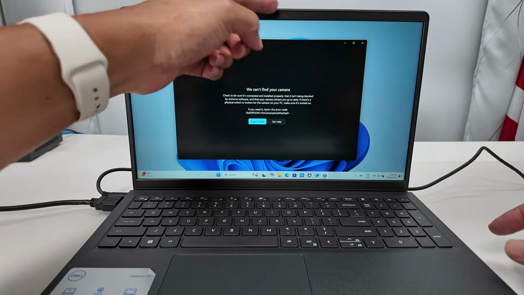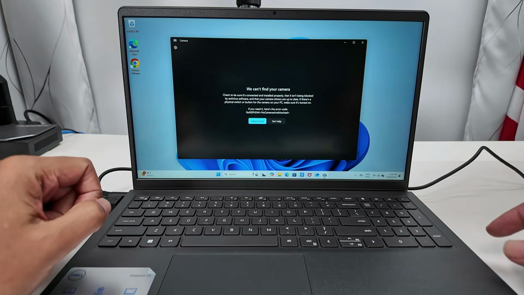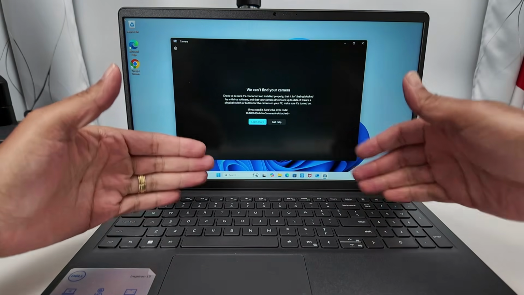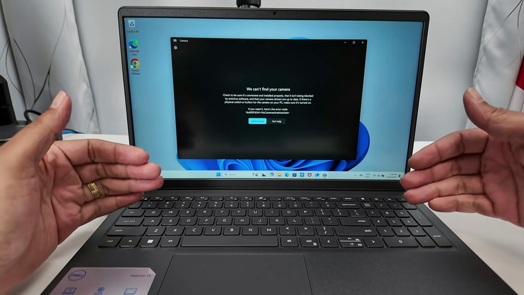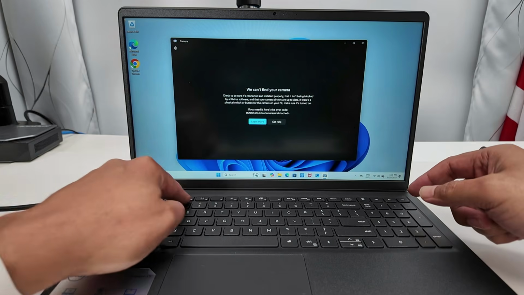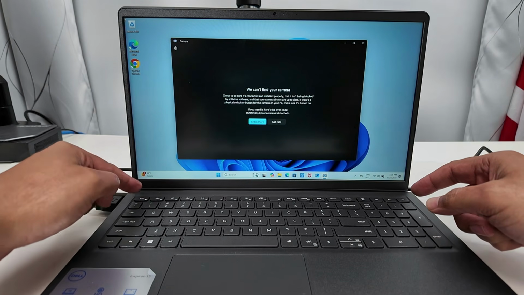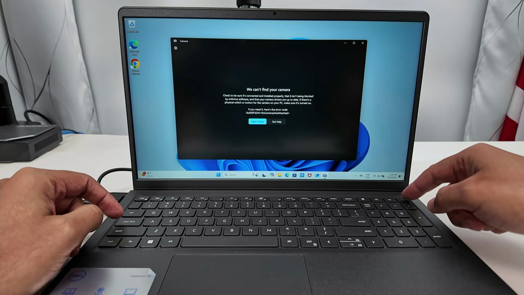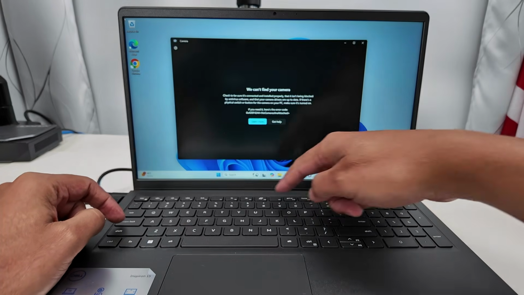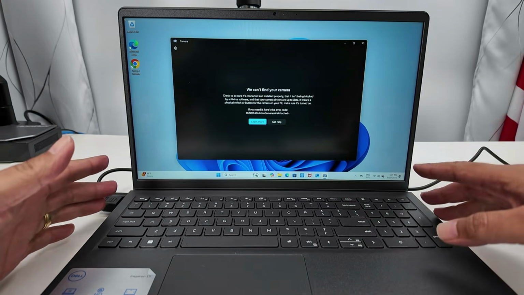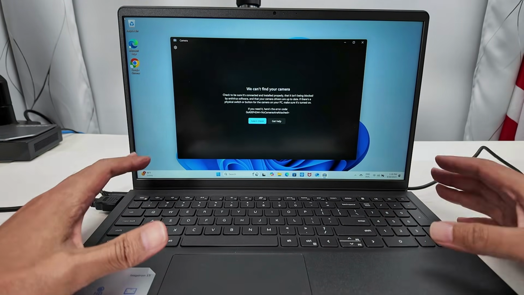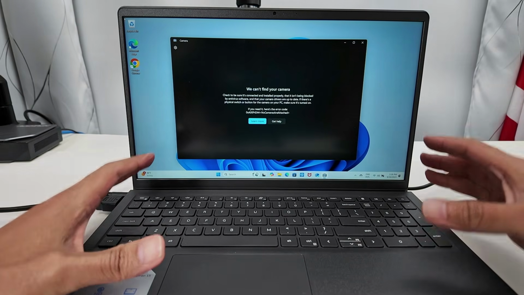But in this case, just make sure that you don't have the camera disabled here, and also check any buttons here that could enable or disable the camera physically, right? That looks silly, right? But that happens a lot. Some laptops have a button here close to the escape button or close to the power button, and you see a symbol there that shows that you can turn on and turn off the camera. So just make sure you don't have those, or somewhere on the laptop, look everywhere to make sure that's not a physical button, right?